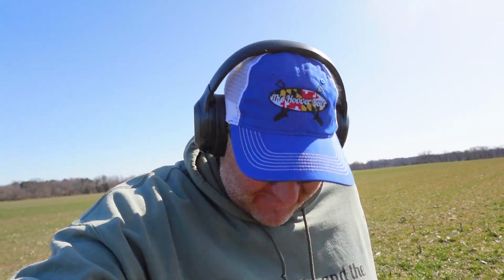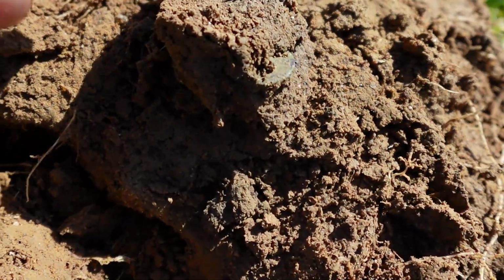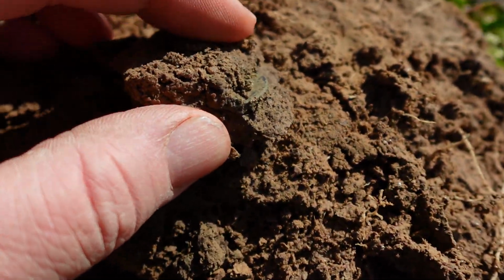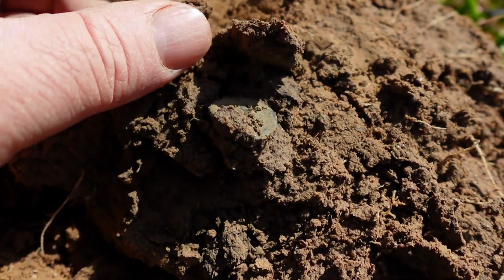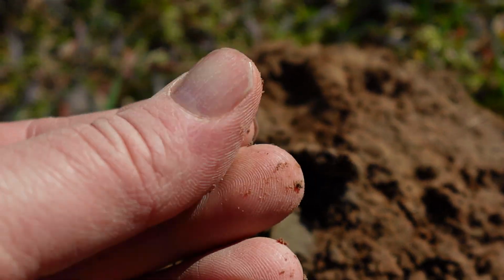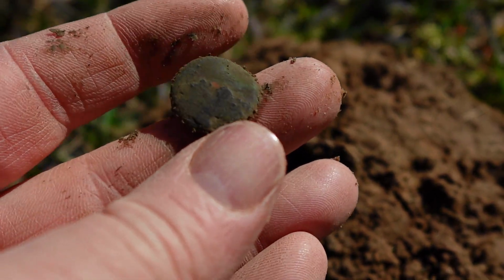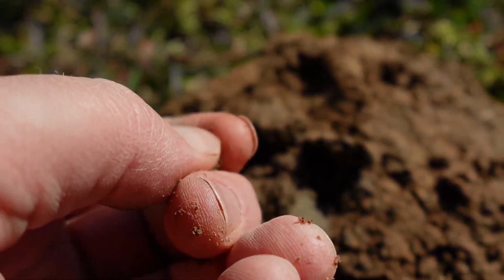Got me a silver. Well, I almost live dug this. I was in the same range as like a half real, low 40s on this machine. I do believe it's a high beeping button. Definitely a button. It's got a broken off shank there. Is it a military button? Do not think so. It is a very thick button though.